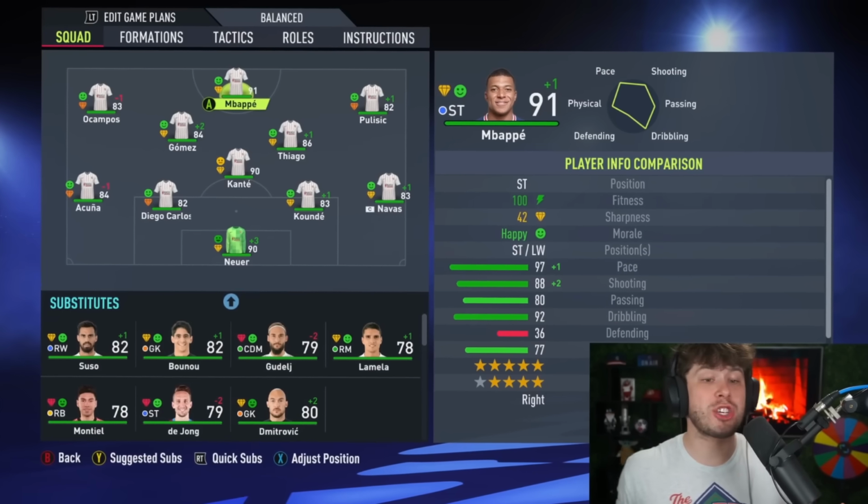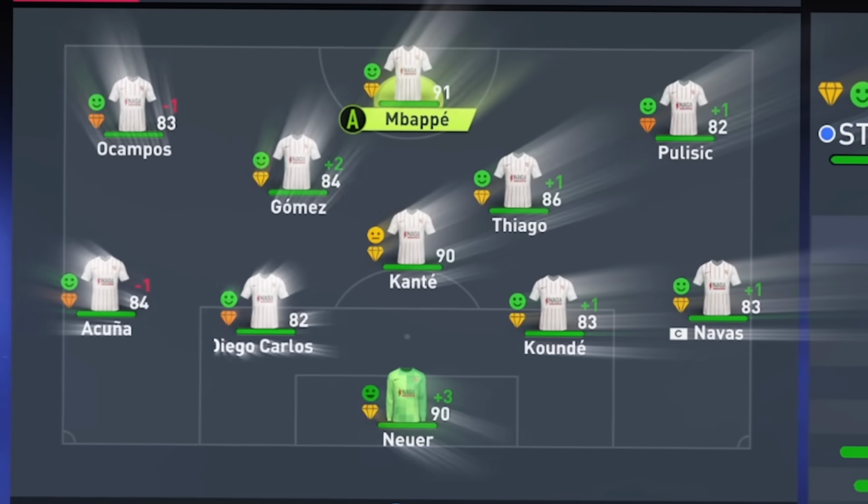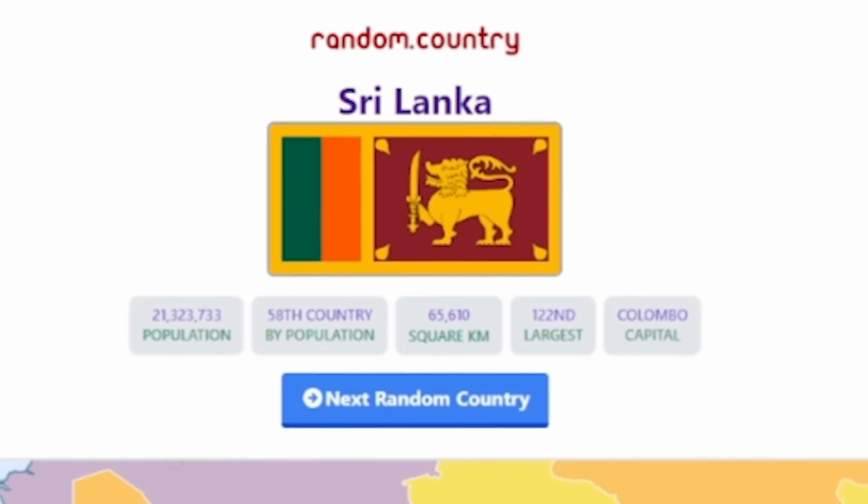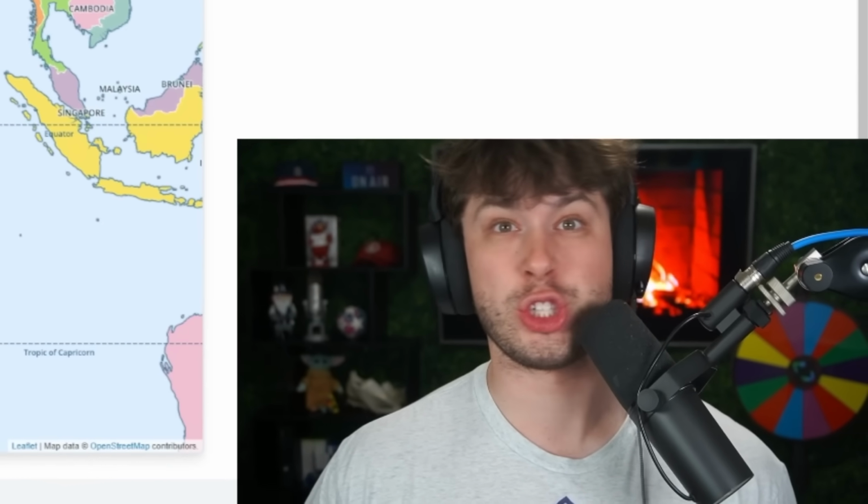Let's go. And with one challenge left to go, here's what the team is looking like. On to the final challenge. All right, this is the easiest challenge. It literally just gives you random countries. Ignore Sri Lanka. That was just the test country. All right, we're gonna do this 5 times and get 5 players no matter what.